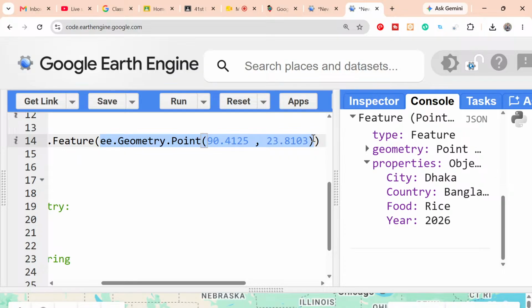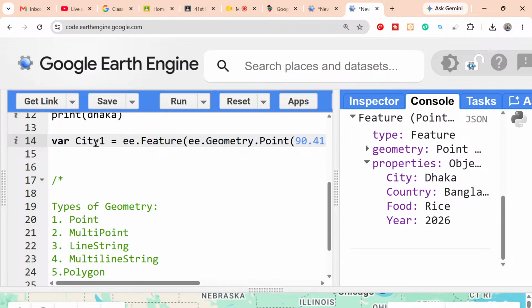Then I add the property, using curly brackets: I put the keyword city, and the city is Dhaka. So this is the one feature I simply added.